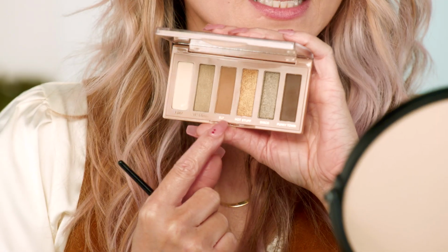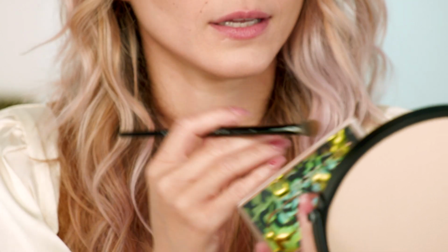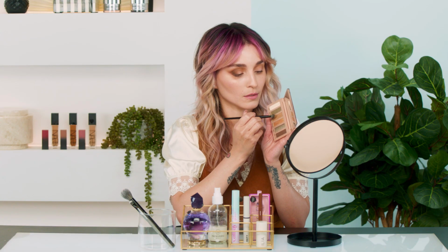Now I'm gonna be using Sly and Funky Town to soften the edge of my eye because right now it's very pronounced. So I'm gonna make sure that everything looks nice. I'm gonna be using the same brush I used in the beginning, which is number 27. I'm gonna attack both colors. Give a nice little shake. Now I'm just going back in and making these two colors blend together so everything looks fused and natural. Now I'm gonna be moving to the other eye to do the same thing. Now I'm going back with my fluffy brush and blending these colors together.